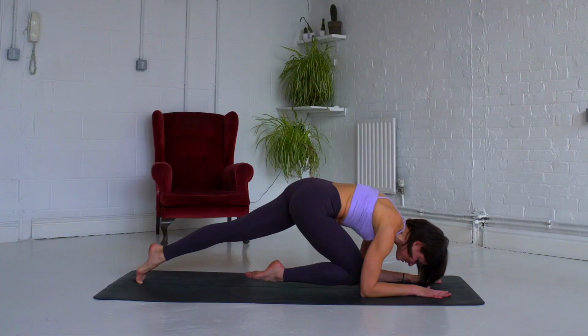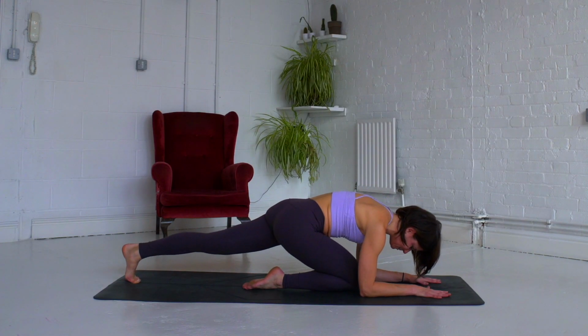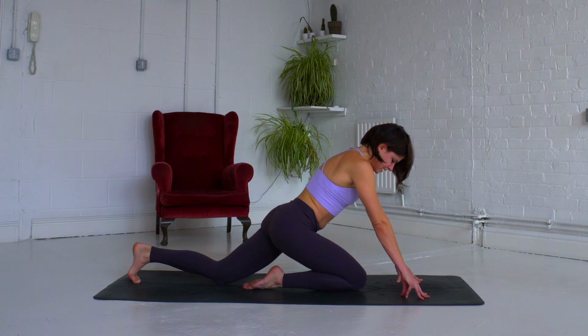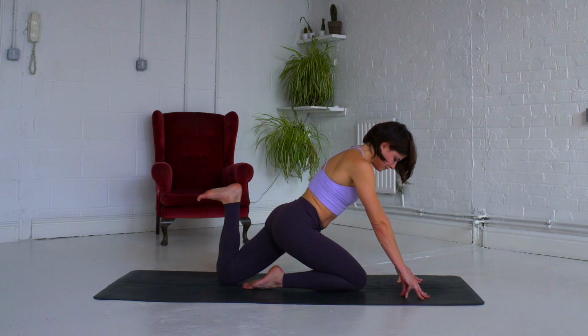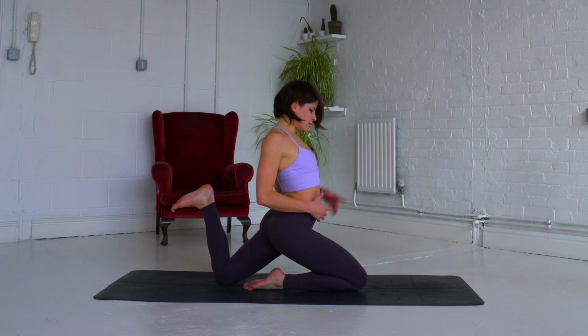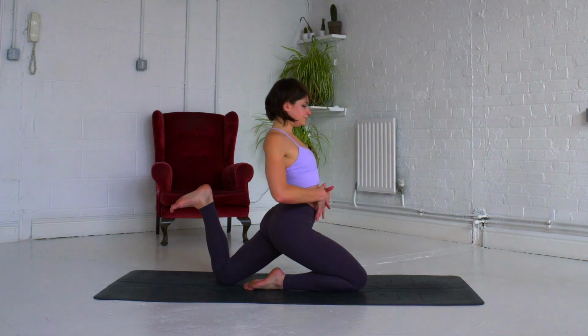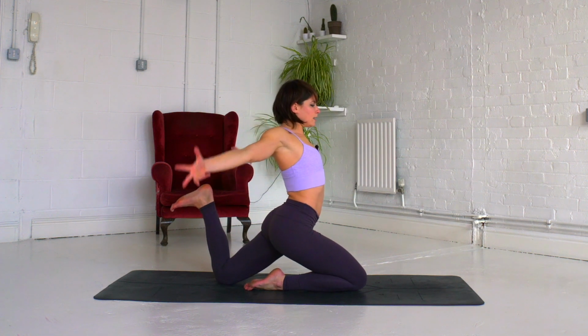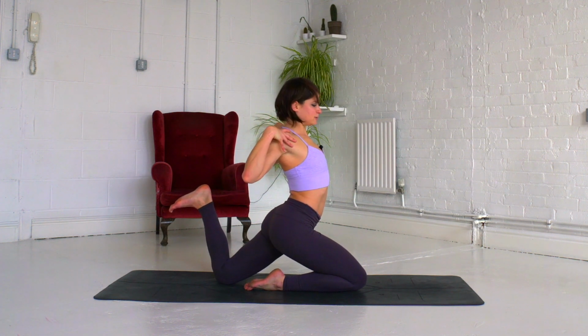Last one. As you rock forward, lower the right shin down to the mat. Press the arms straight. Lower the left knee and pull the left heel towards the butt. You can stay here, or if it feels comfortable, stretch out a little bit more through the front body. You may even want to open up the arms. Just take them wide, whatever. You're going to stretch out those pecs as well.